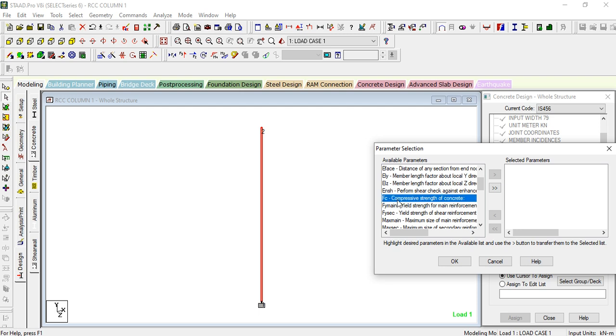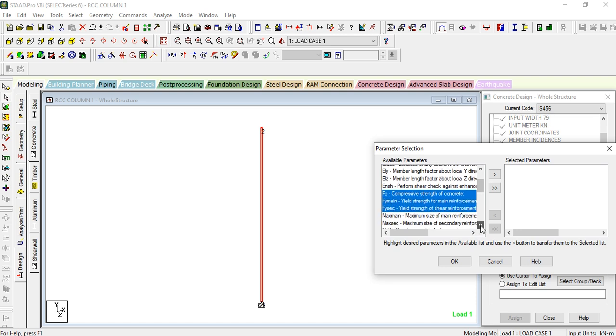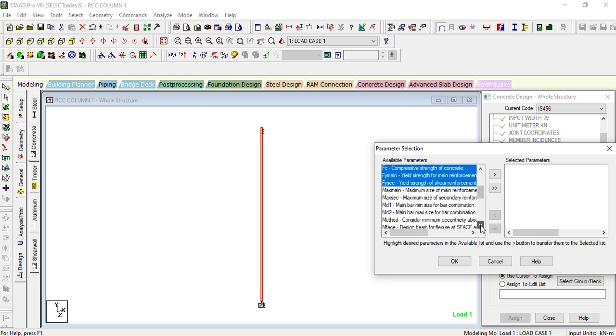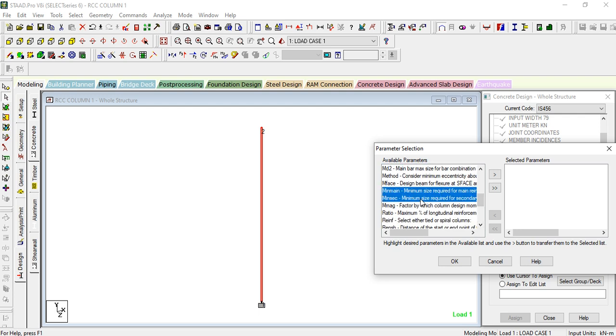So I want to select the compressive strength of concrete and press Control key and select the main reinforcement yield strength, secondary, and then diameter of the bars, main reinforcement and secondary reinforcement, and minimum size of bars.